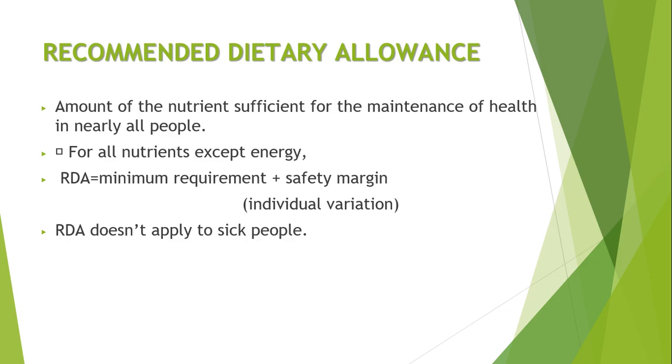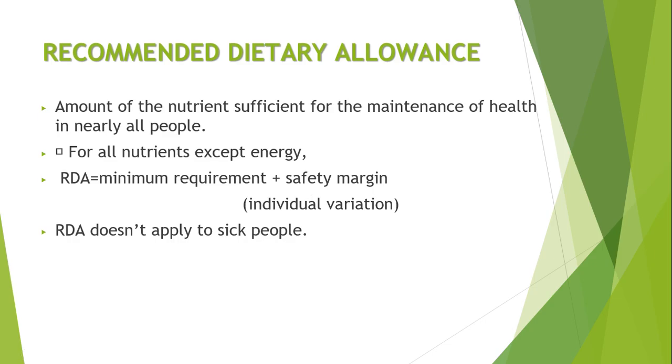it is an average of the minimum requirement and the safety margin. So basically, you cannot go below this. For example, the recommended dietary allowance for protein is 50 grams. That means you cannot go below 50 grams, because sometimes a recommended dietary allowance will give you a range, or they may give you a specific value. You cannot go below that recommended dietary allowance, and sometimes you cannot go too far above it. It's like a safe zone, right?